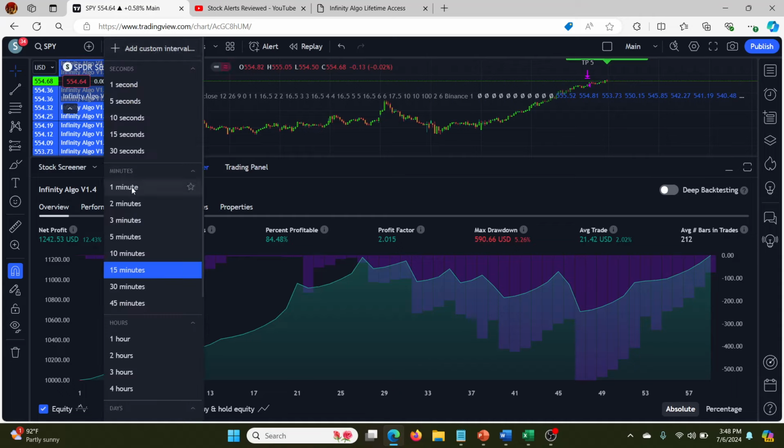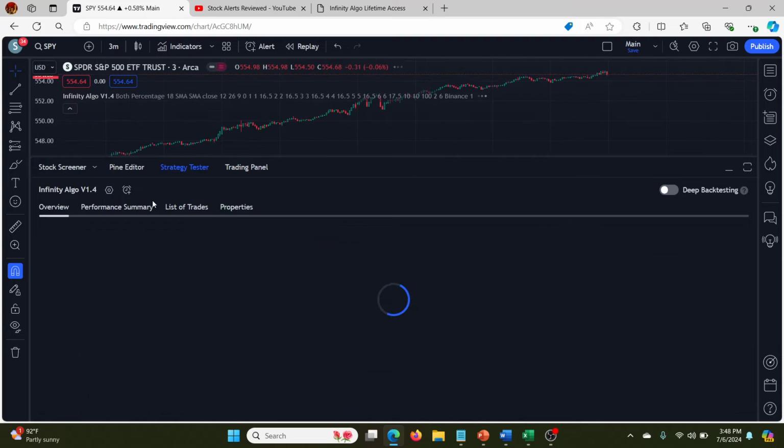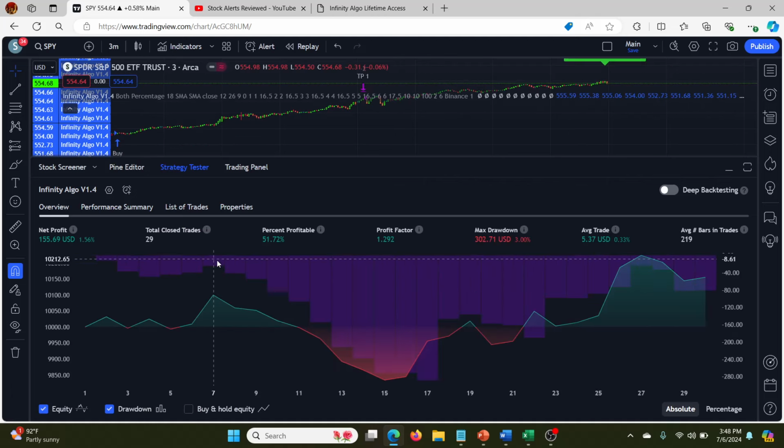Now what's interesting is on the shorter time frames as well, like 3 minutes. The 3 minutes is also a profitable chart. I'll just load it up. It's not as profitable. The profit factor's dropped to 1.3, and we're only winning half the trades. And I think this is what gets a lot of people with these algos, is if you're only winning half the trades, you can still be profitable, but you've got to follow the signals really closely.